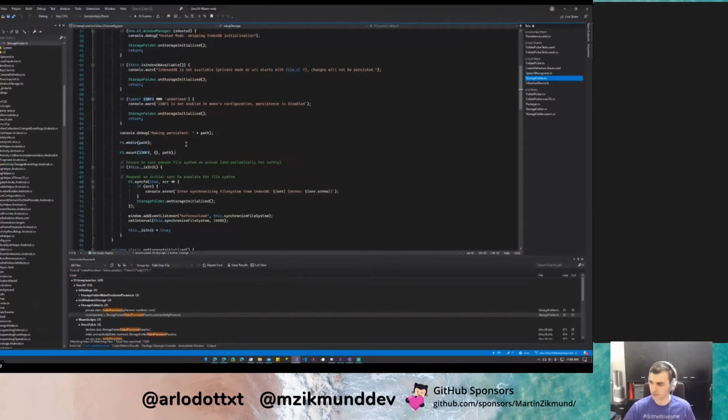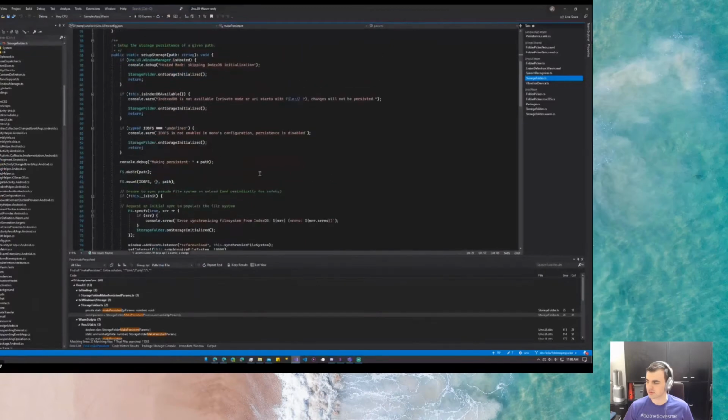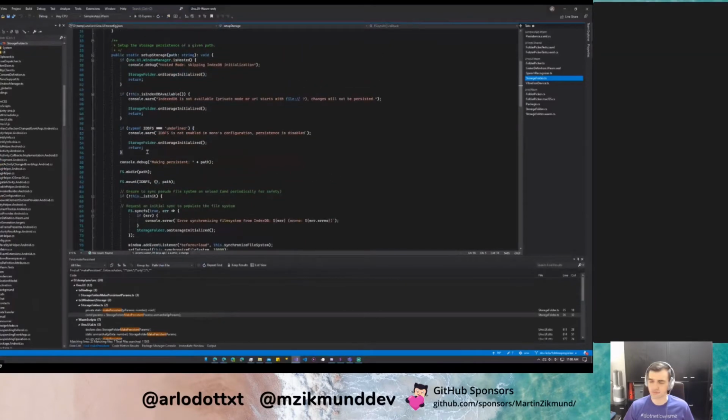So it uses a lot of Mono's built-in file system access, and I'm pretty sure it maps to an in-memory file system rather than actually persisting anything. So that's why we're seeing some persistent stuff there. And then they have, I'm not entirely sure, this is a Node.js thing, like syncfs, mkdir, mount. Those are all Node, but I don't think it's actually Node. The mount is, so IDBFS is just, it takes an in-memory file system and it uses IndexedDB to persist it.